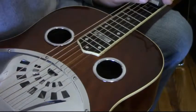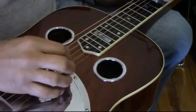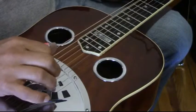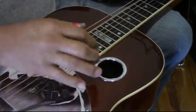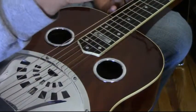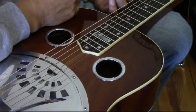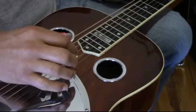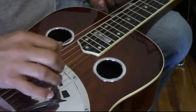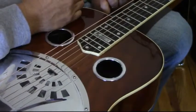One. That feels natural. If you try to go 1, 2, 3, 1, 1, that's awkward, you know, that motion. So I'm going 1, 2, 3, 1, coming back. Go back to your thumb and then just strum. Oh no! You gotta go back to one. Yeah, you may find that more comfortable. I'm trying to remember that. It's getting more natural, the more I do it. There you go.